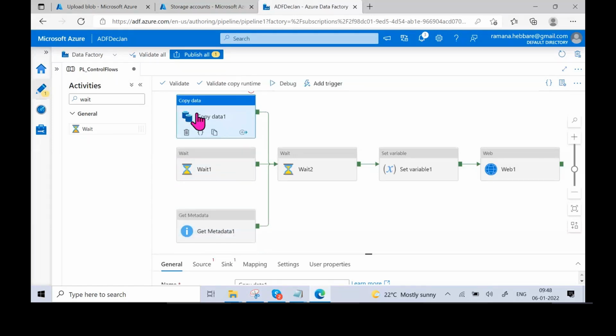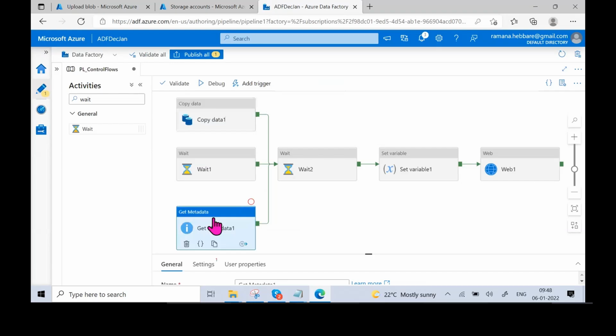Okay, this activity might be successful, this might be successful, this might be successful. Okay, so if all three activities are successful, what will happen? It will give the control to your next activity. Okay, if this is true, this is true, this is resulting in true, then what will happen? It will give the output to this particular wait activity.